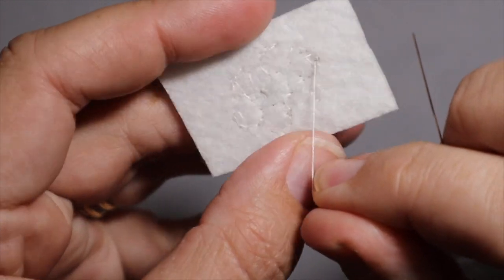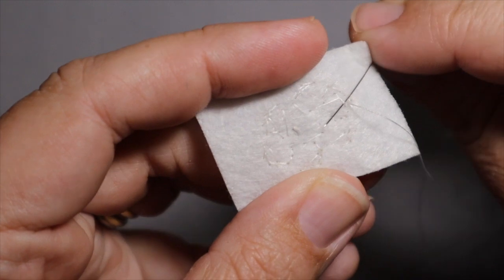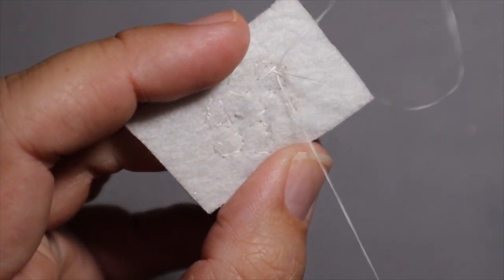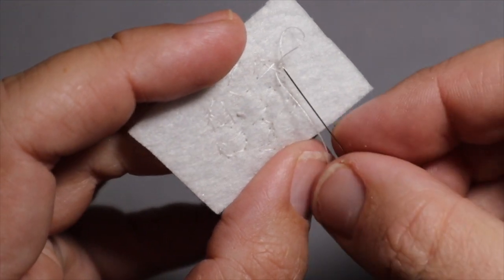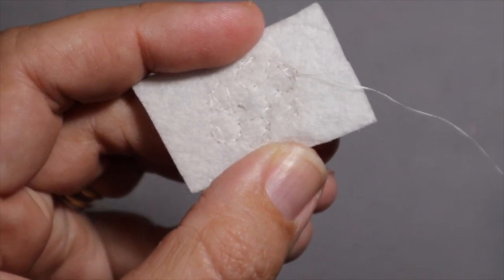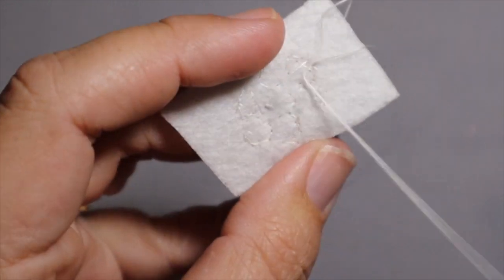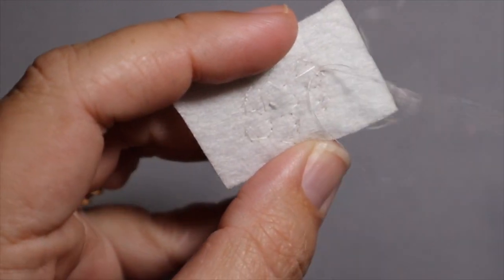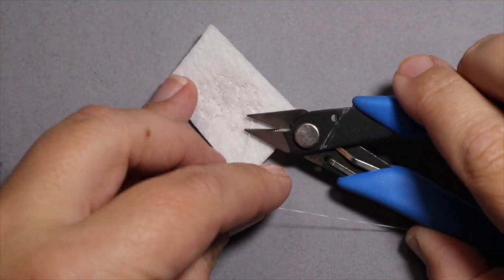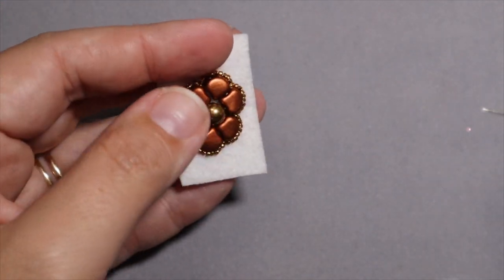Now I've stitched through the foundation and I need to tie the thread off. So I'm going to take the needle and I'm going to go under the thread right here near where my thread is coming out of the foundation. I'm going to leave myself a little loop, then I'm going to take my needle and I'm going to go through the loop and pull that thread to make a little half hitch knot. And I'm going to go ahead and do this again. Now it only takes a couple of knots, that's all you need. You want to make those good knots, not the bad knots. Alright.